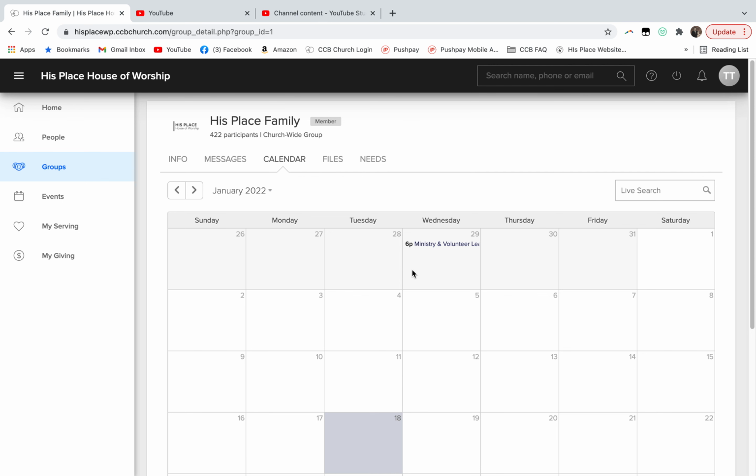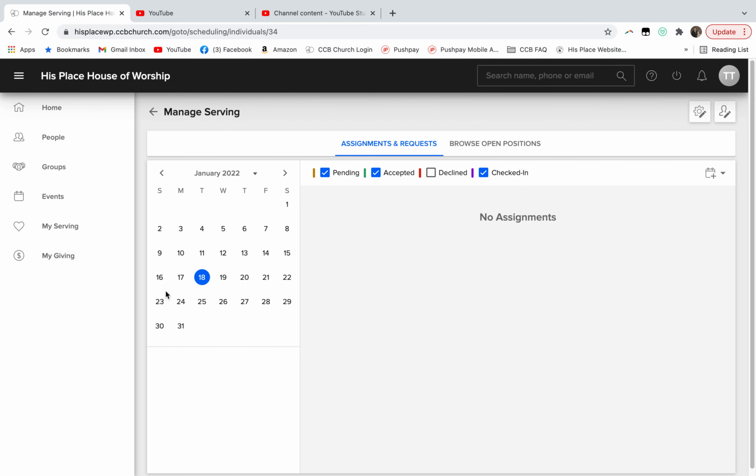Now, the second thing that I want to cover today is the serving portion, where people get information regarding their scheduling for serving, either on a ministry team or as part of helps. Generally, this is more used by helps, I think, than ministries, although ministries can certainly use this. So under My Serving, when you click on this, you'll see the monthly calendar here. You'll see that this relates to your account, mine being Testy Tester Center, my test account.